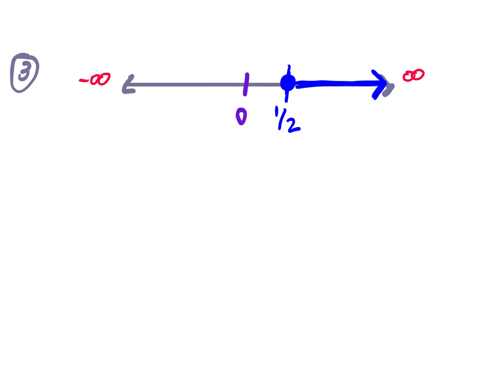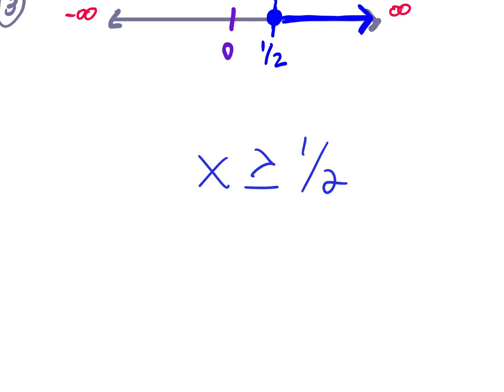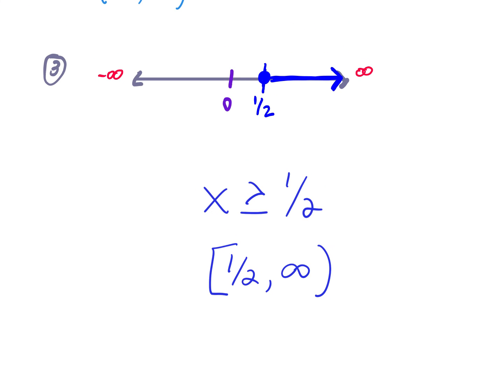Let's look over here at number 3. What's my inequality statement? X is greater than or equal to 1/2. Perfect. So reading left to right, what's the first value I can use? 1/2, and I can use all the way up to what? Positive infinity. So what notation goes on the 1/2? A bracket. And what goes on the infinity? A parenthesis. Do you ever have a specific starting or stopping point with infinity? No. So you always put a parenthesis. It's open-ended. Okay. Question?